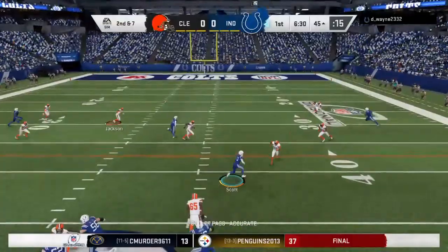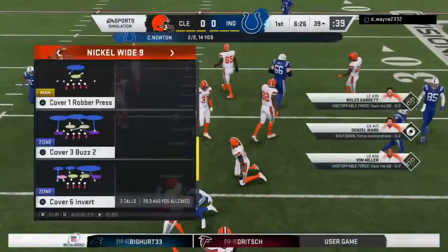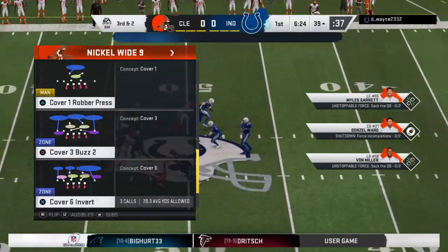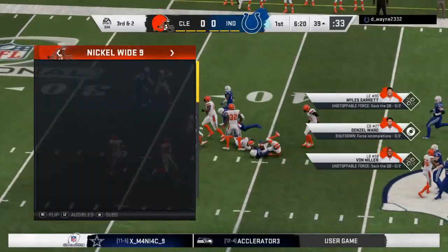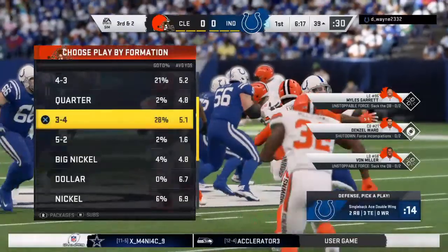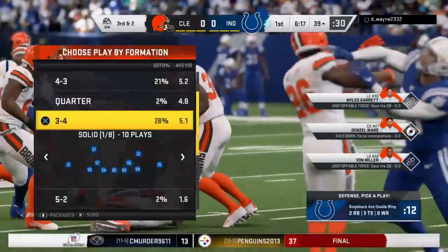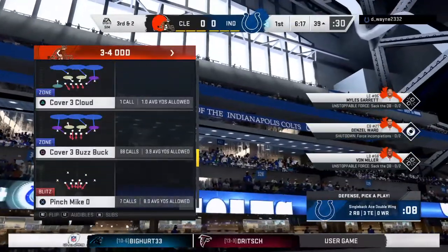Throwing is Newton. Got an open man. It's Scott. A gain of 3 last play. This time they double it and pick up 6. One thing you're hoping for when you run drag routes, you're able to hit a receiver in stride, and he can pick up a lot of yardage after the catch. But in this situation, the defense was effective, able to stop him before he could get a good head of steam going.